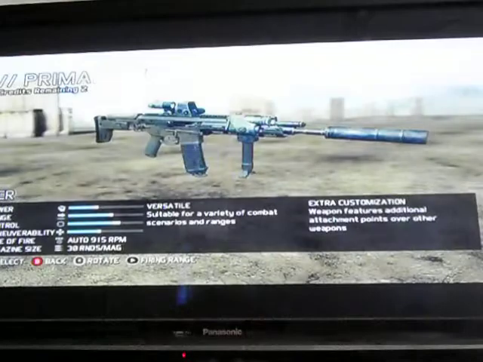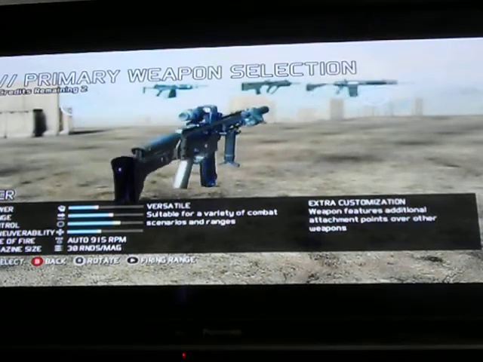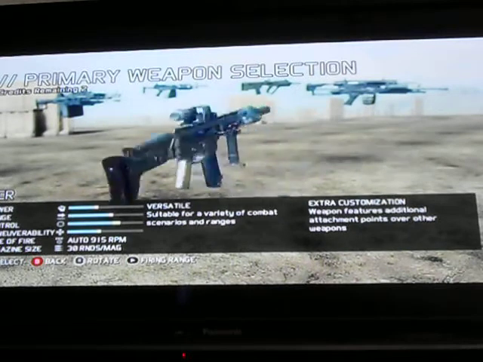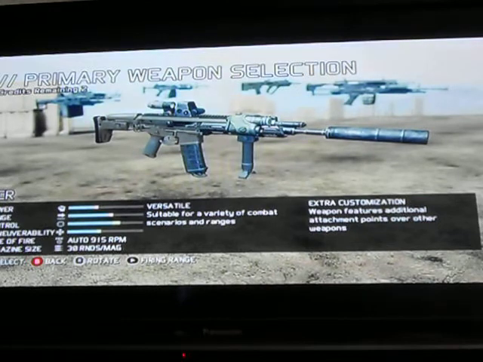Primary weapon. Alright, this is the ACR. Beautiful weapon. It was just recently made into an airsoft model, which is really cool. I might get it, I'm not sure. And let's see here, I'm going to show you what I did.